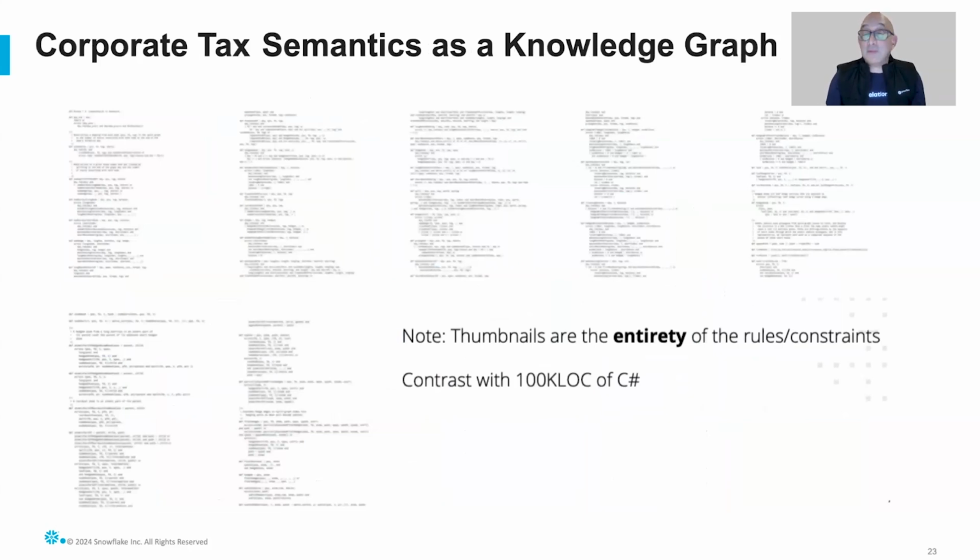rule-based reasoning and graph analytics and other types of sophisticated analytics. And in the end, 800,000 lines of C# or so was replaced with about 15,000 lines of SQL and rules. And in one really extreme example, about 100,000 lines of C# that were doing some very convoluted, very sophisticated tax logic were replaced in these 7 pages here of logic. Really amazing code compression.